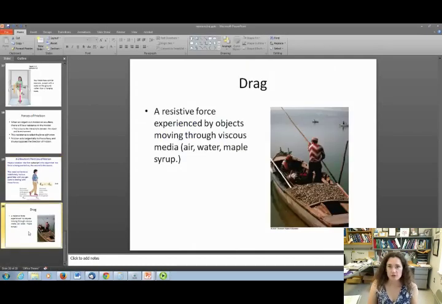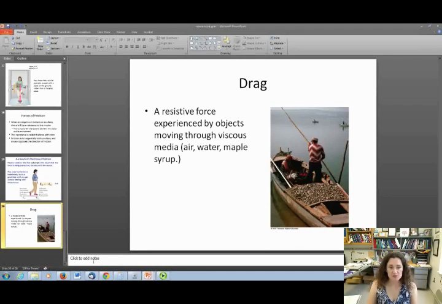Finally, drag is a form of friction that exists in liquids or gases. If you've ever stuck your hand out the window of your car and felt the air pushing on your hand as you drive along, that's drag. You could also do that for any kind of liquid or fluid medium: air, water, maple syrup. It'll drag, it'll pull on the object. Again, it's a resistive force. It opposes the direction of motion, and it's something that we might talk about a little bit later in full detail. But for now, just understand that drag is a resistive force that acts 180 degrees to the motion of the object moving through the medium.